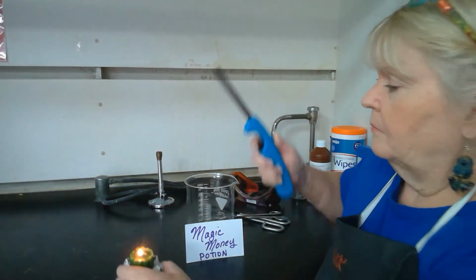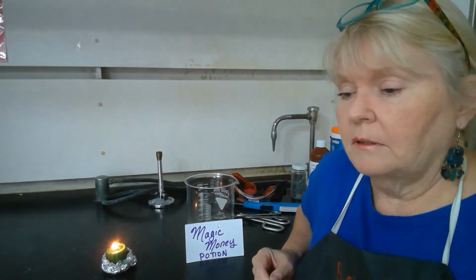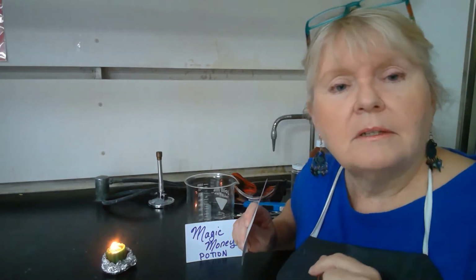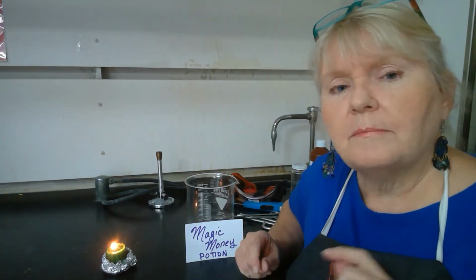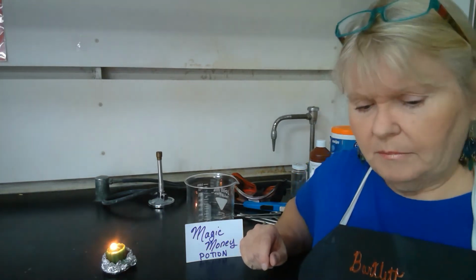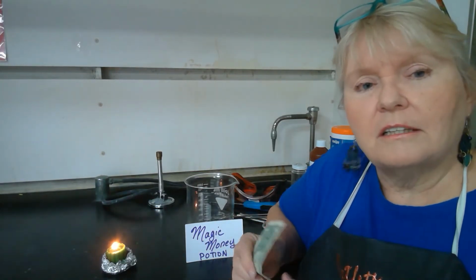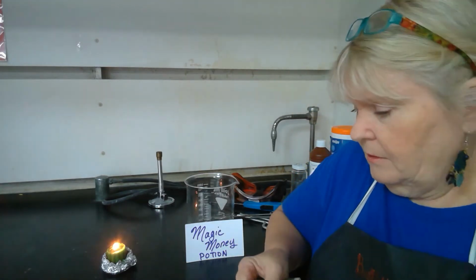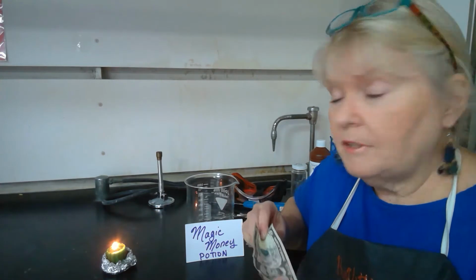Now, if I took just an ordinary piece of paper and put it into the flame, you all know what would happen. It turns into ashes and flies away. But let's try something a little more interesting. Let's try some money. I happen to have $1 over here. A dollar is not that interesting. Let's see if I got anything else. Oh, I got a 5. We can try burning a $5.